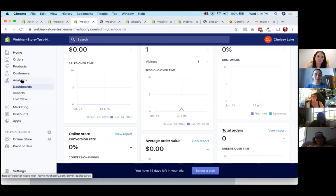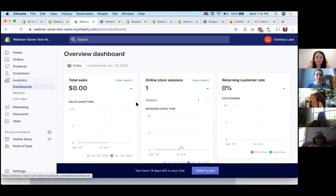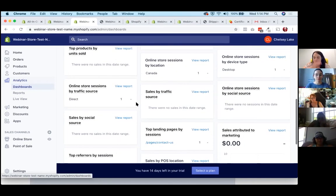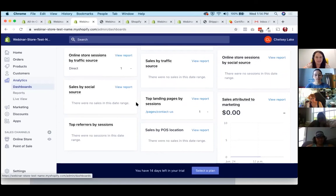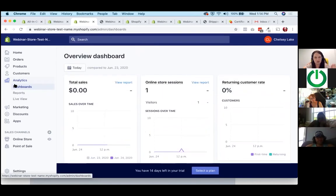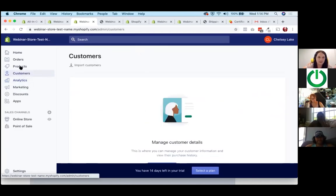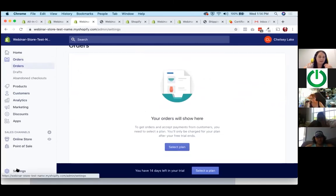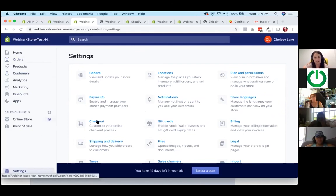Then just a few more small things, the analytics side of things. This is where you'll see where all your customers came in, where they came from, your products sold, all the information you can imagine under here. Again, with our analytics that we talked about through Google and with Facebook, all those 3 things working together will really give you an incredible view of what your store is and who's coming into it. But Shopify does have an amazing dashboard with all the info you could possibly imagine, your customer side of things, the amount of orders that you'll have coming through, and otherwise just setting it up through Facebook and that kind of stuff. You do that through here too.